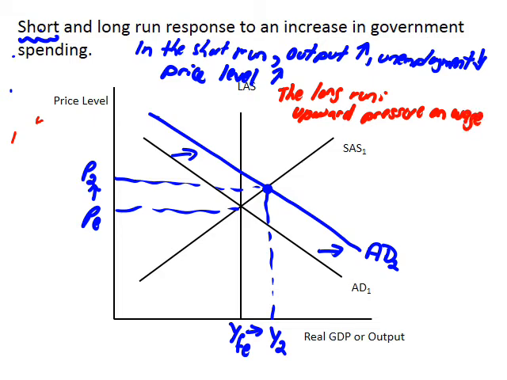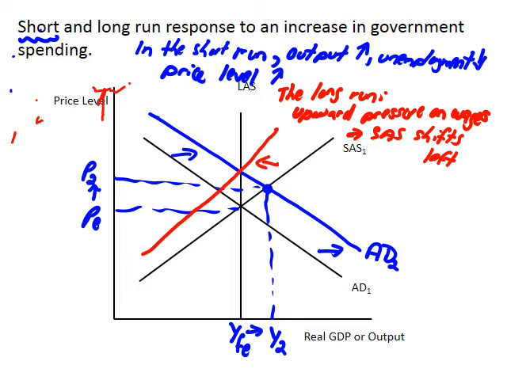As you know that firms can't find enough workers, you know they're doing really, really well, and your wages are now buying you less because the price of other things around you have gone up. So if there's upward pressure on wages, the costs of production have increased, and so SAS shifts left. And now it's not just wages that might increase, it might be also other input costs, but we'll focus on wages now. So if SAS shifts to the left, we'll shift it back to the long run equilibrium.